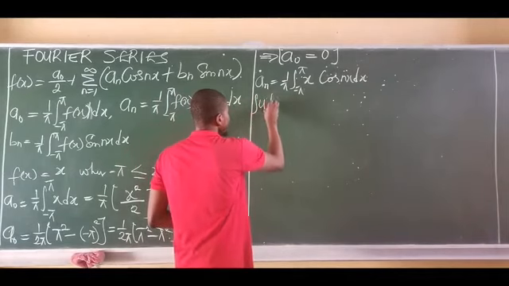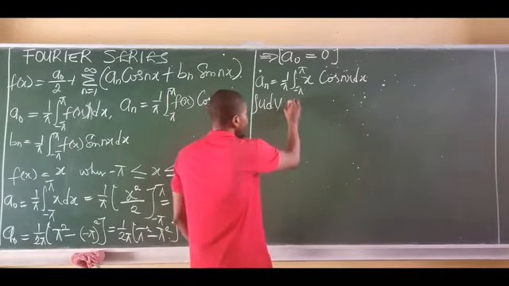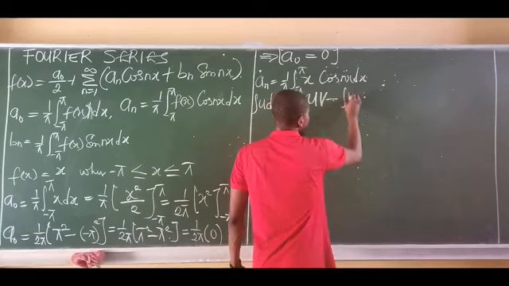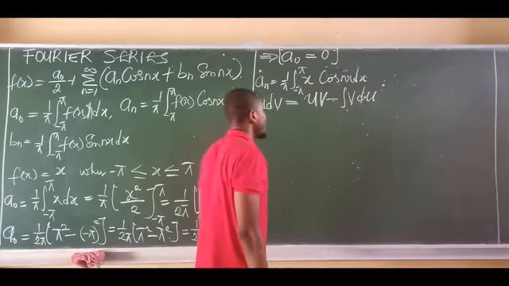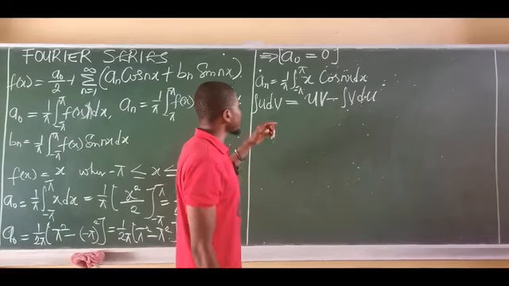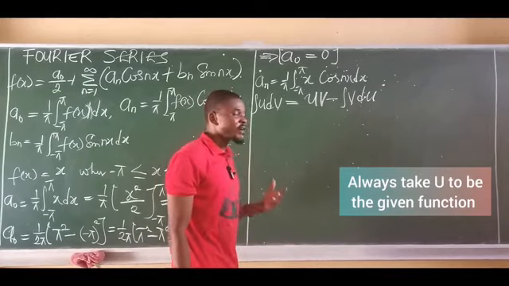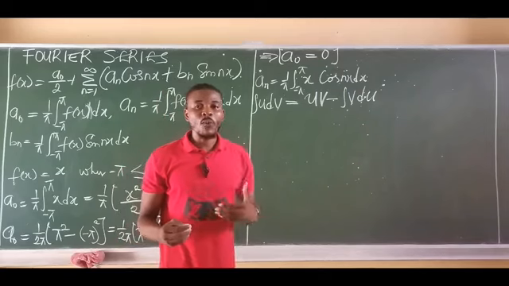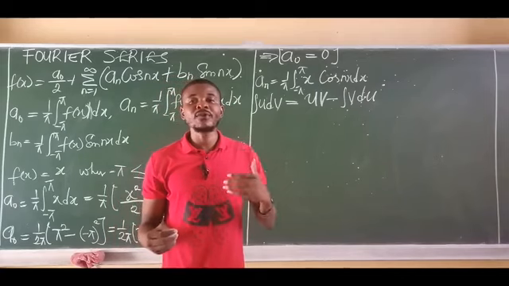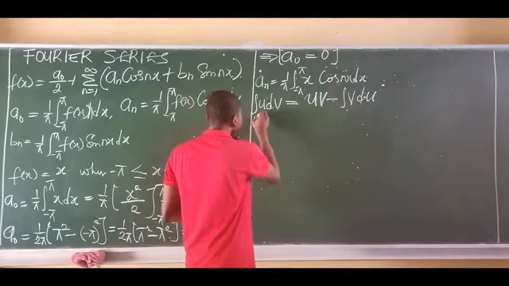Integral of u dv, which means if I have two functions multiplying one another under an integral, then you simply use this: it is equal to uv minus integral of v du. Now, this is how to solve integration by parts, or the product integration. Now, u is always taken as the function given to you. Whenever you're solving a Fourier series problem, u is always taken as the given function, whereas dv is always taken as the Fourier function.